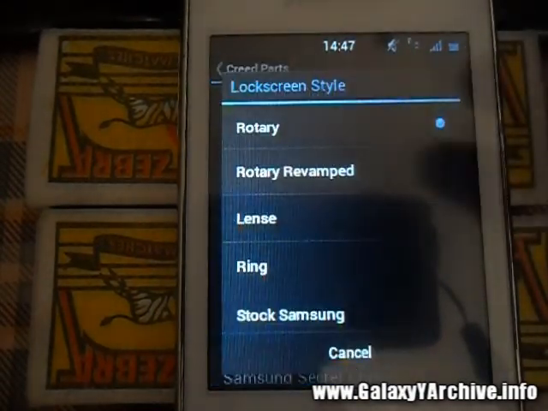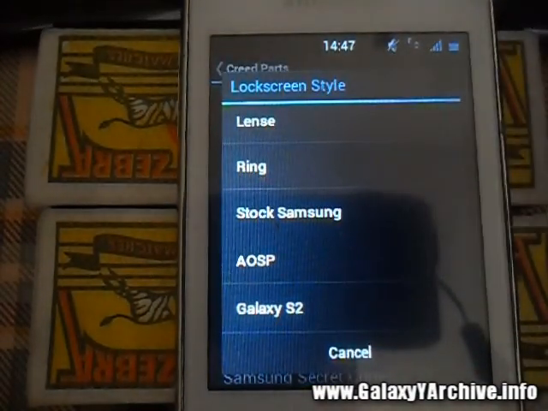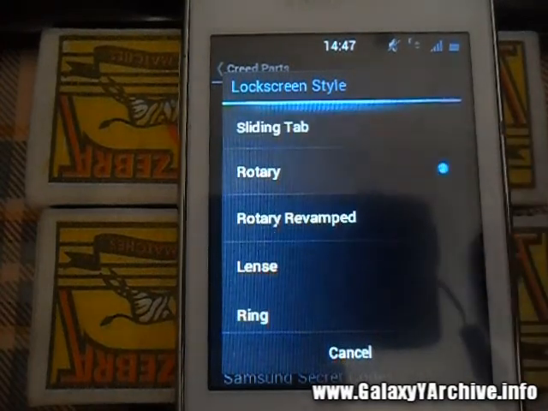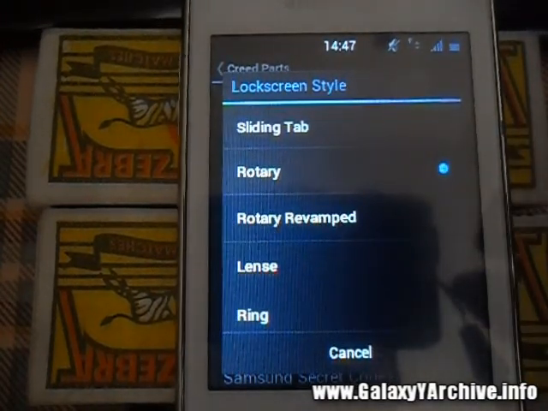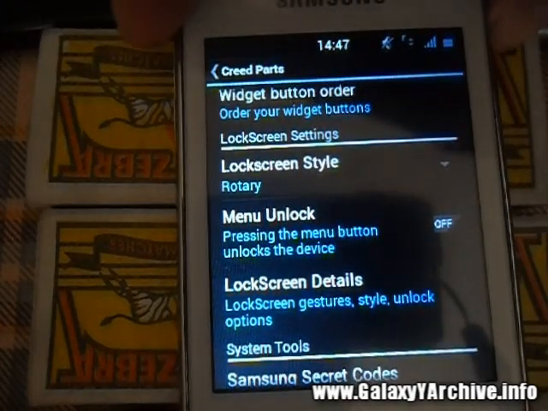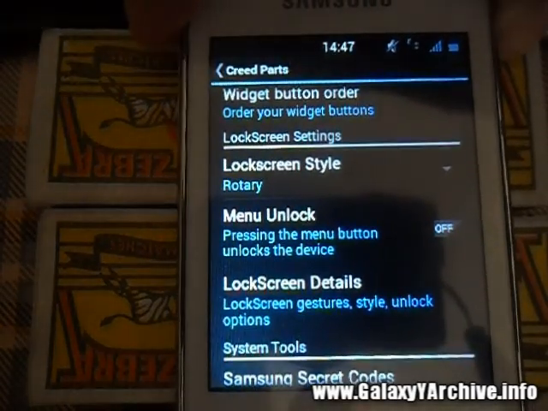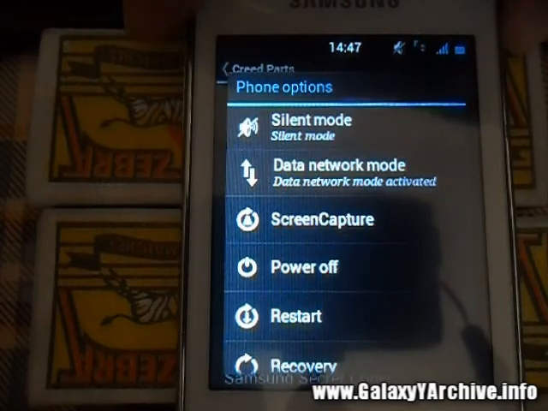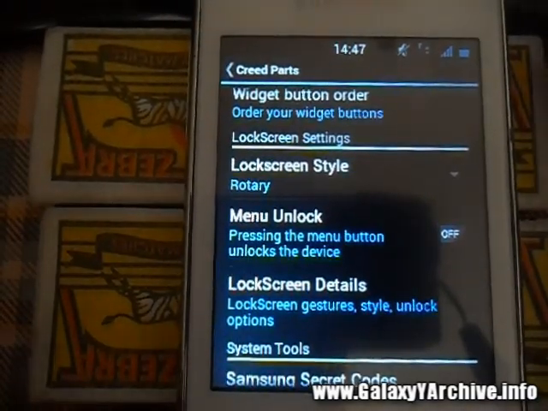And if you are interested in the lock screen style, here it is. These are the styles which are available. I'm not going to show each one of them because it might take a while. So the rotary is what I'm currently using, which is this one.